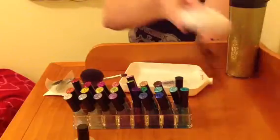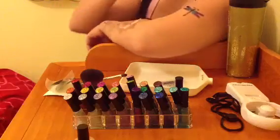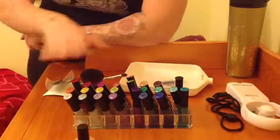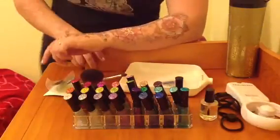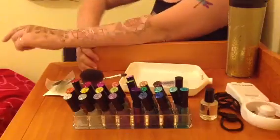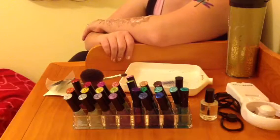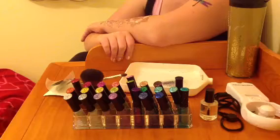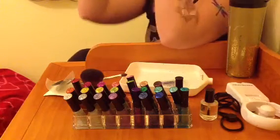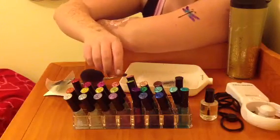I'll put underneath the YouTube video where you can purchase these products if you're interested. You can get the poofers and they have brushes for sale — you can get the washable glue and stencils at www.chocolatertattoos.com, and I'll put a direct link underneath for you to just copy and paste. You can also get some supplies off my website — please visit www.tatattack.com. That's T-A-T-A-T-T-A-C-K dot com, no spaces.